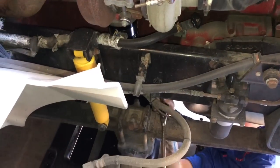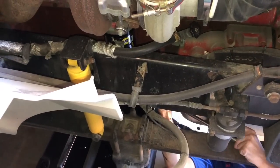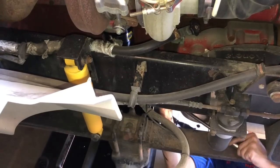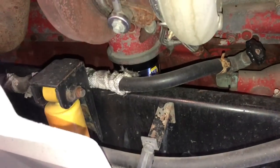Guys, here's what a half a turn actually looks like. Just in case y'all are wondering. That's a quarter of a turn. And that's another quarter of a turn. You gotta turn this wrench just a little bit to get it to where it'll grab a bite.